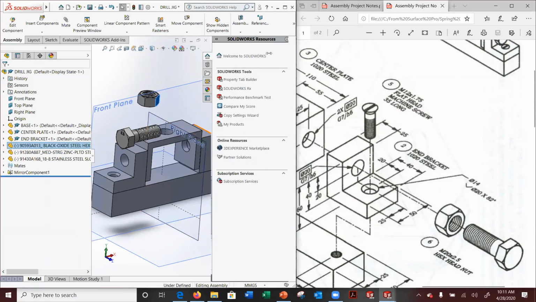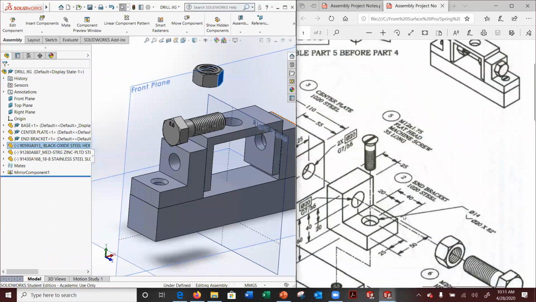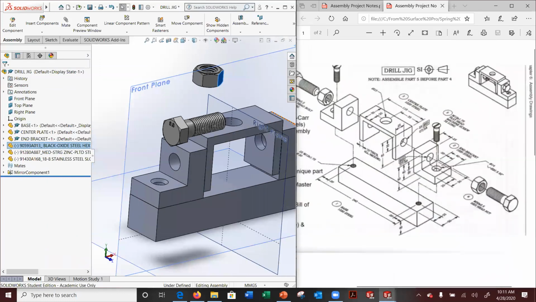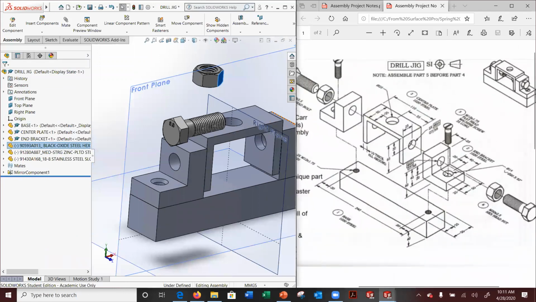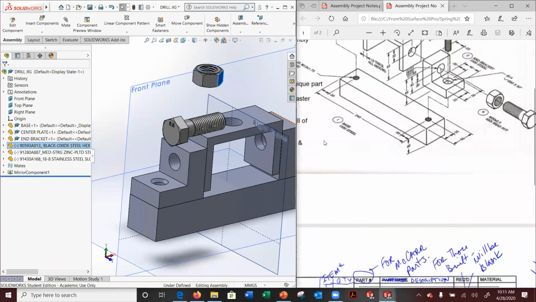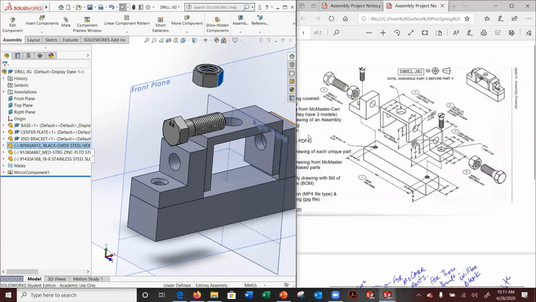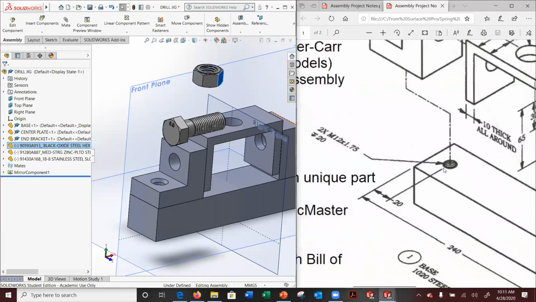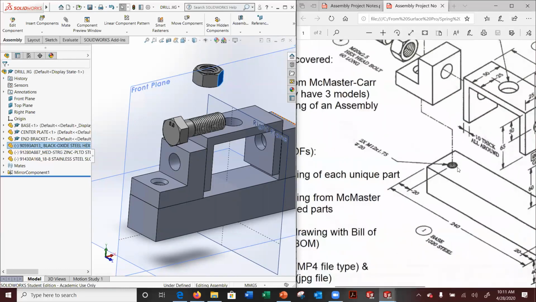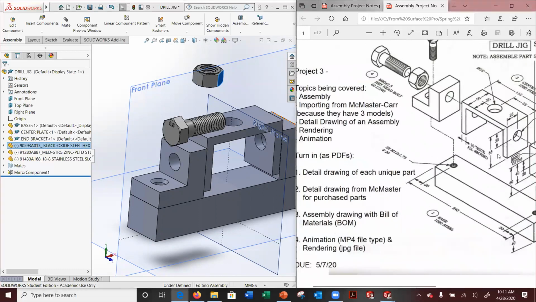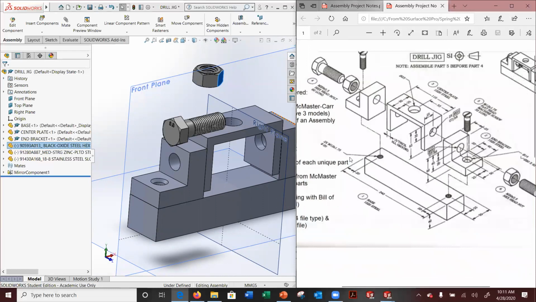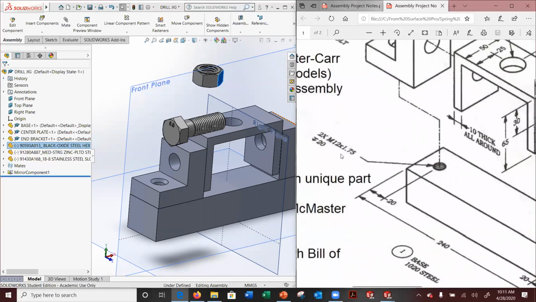The things that you're going to question me on, well, I would like to think you will, is you'll notice in these cases, everything is a through hole, except down here in the base, where it actually is a threaded hole. Nothing up here is threaded. Nothing in the body is threaded. Only down here. So we will deal with this last.